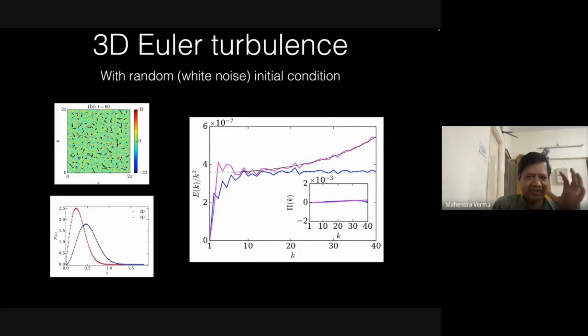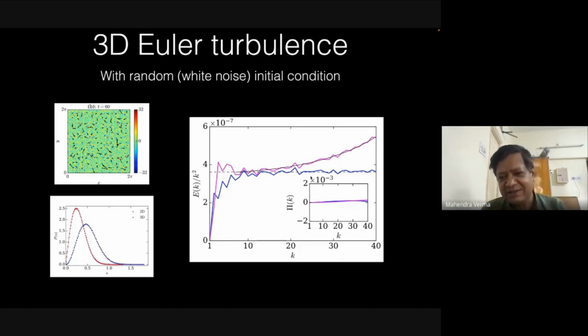So the initial condition itself is random, and it remains random. Not a surprise. If you look at the distribution of the velocity magnitudes, you can see there are some large velocity fields and tiny velocity fields. These are velocity fields, not molecules, please keep in mind. For every grid point we have a velocity field, and we compute a PDF. It's Maxwellian, and the energy Ek by k squared is flat in this band.